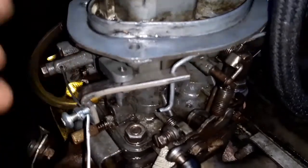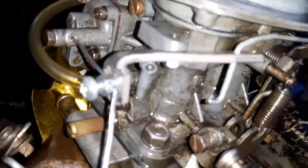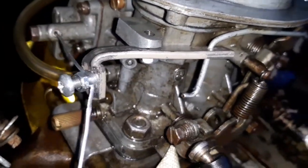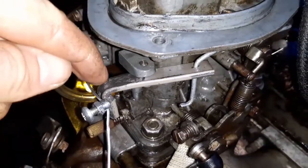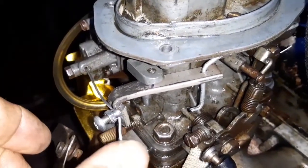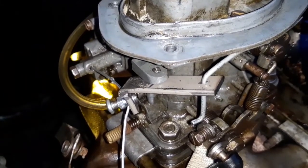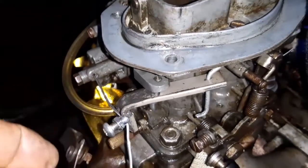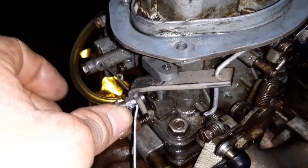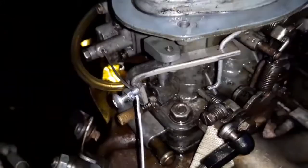So what I'm looking at doing is trimming this corner here off, because I've messed it up anyway. I've pushed the metal beyond its natural limit, so it's just split on this side. It's a bit of a shame, but it's part of the process. I'm going to cut this bit here off and weld a piece on at a different angle, which will give you more travel of the cable, and so better feedback. With that different angle, you're going to have that pull in the correct direction, whereas at the minute you get to here and it needs pulling that way and it's being pulled that way, so it doesn't work effectively. So that's what I'm going to try and do next.